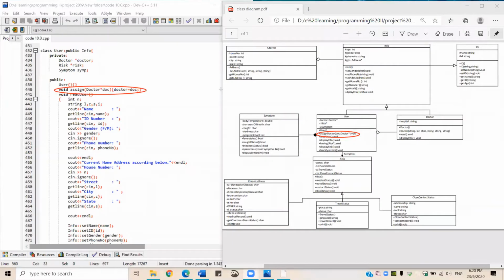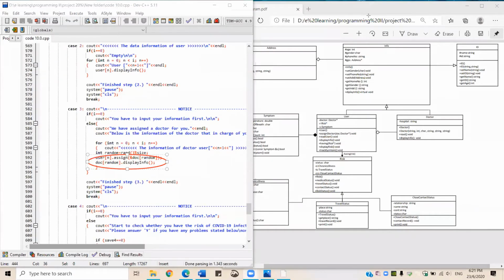So we have created a doctor list which will be used in the program, and the method void assign doctor pointer helps to assign a doctor for the user. The method is called in the main function, and the doctor is randomly assigned to the user, and the data of the doctor will be displayed.